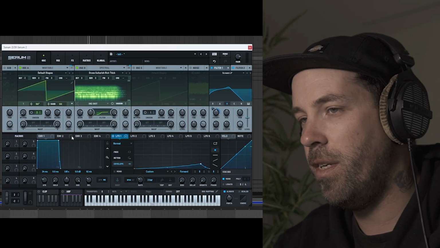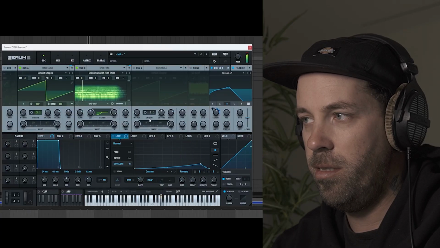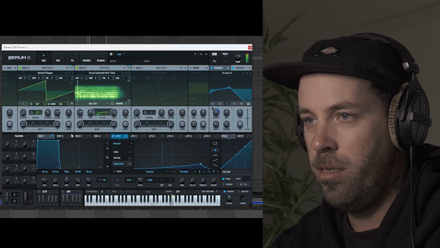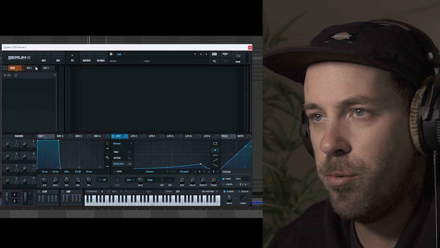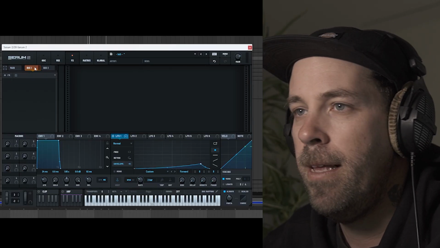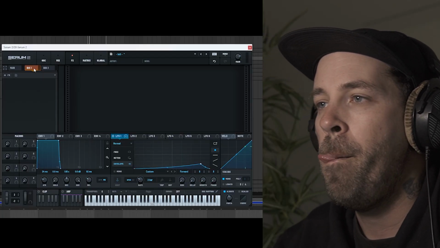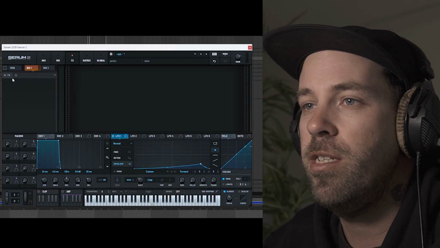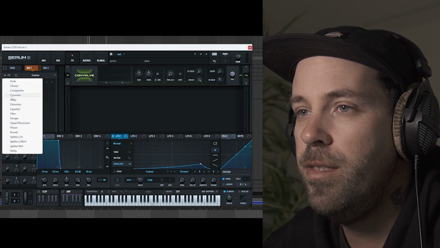Let's increase the level of it actually. Bring this down a bit. Cool. So now that we got this, let's use the feature that has been doing wonders in my sounds, which is the bus, right? So we can now actually bus effects here and assign different parts of our synth to it, of our patch in this case. So I'm going to use the convolve with a little bit of delay.